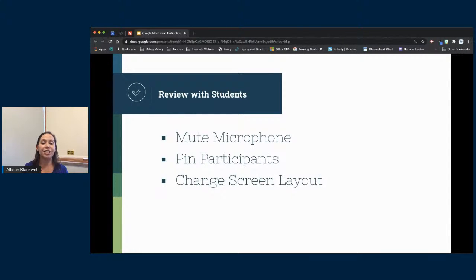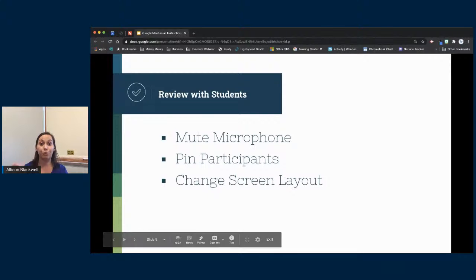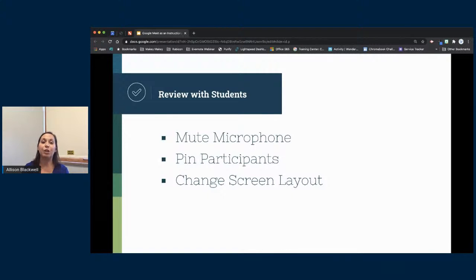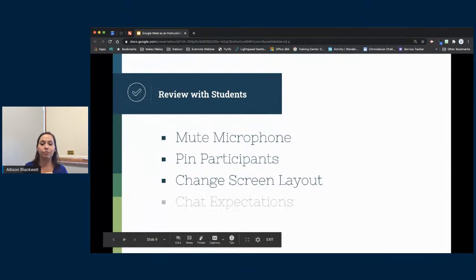And then of course, changing your screen layout is always great. As I mentioned before, if you go down to the bottom right and go into your settings with the 3 dots, you have the ability to change your different layouts. You have your tile view so you can see everyone in Brady Bunch mode, but then you have that spotlight view. That's when I recommend to use that when you're trying to really do an overall instruction. And you want students to focus either on a specific person or a presentation, and that's when you're going to want to pin them as well.